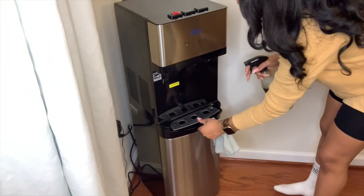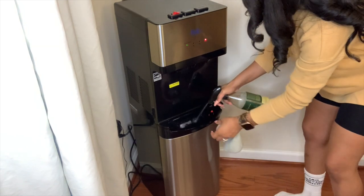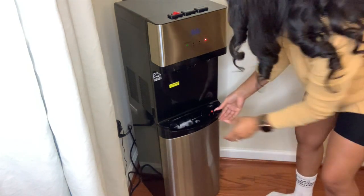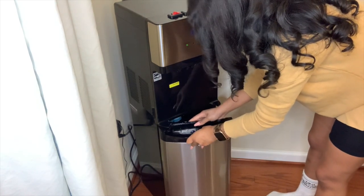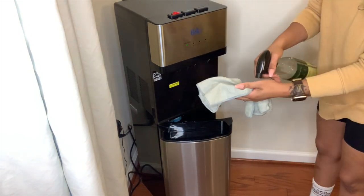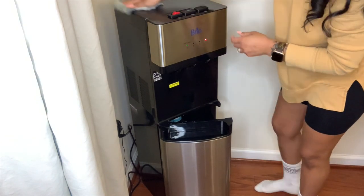So as you've seen in the previous clip, I went along and emptied out the dishwasher and put everything back in its place. And here I'm just cleaning out this water dispenser. I've been meaning to clean this for a while, but I always forget. So since the little red light was blinking, letting me know that the water needed to be switched out, I went along and just wiped this down as well.